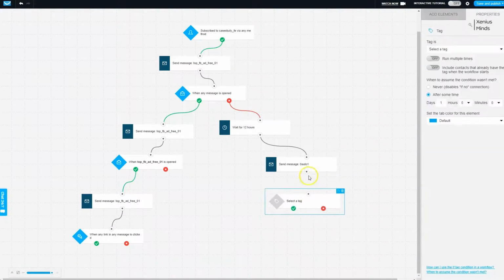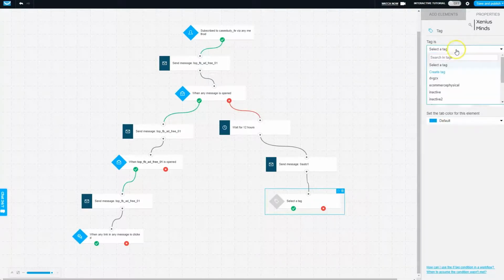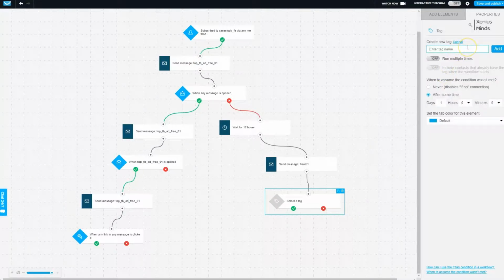Okay, if you wanted to, you could create a tag. Okay, and you've got to create these in advance, or you can select one that's already in existence. Okay, and you could create a tag, and it could be non-openers or tire kickers or something like that, right? And that way you can just start categorizing people based on their behavior, and you'll have an idea of how many people don't interact with your welcome sequence and the ones who do.